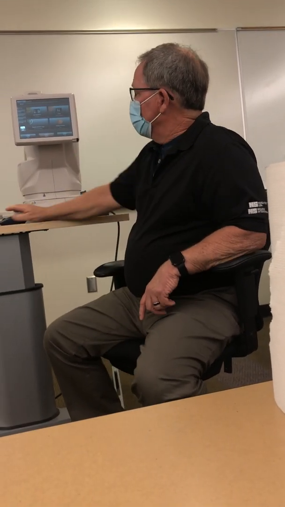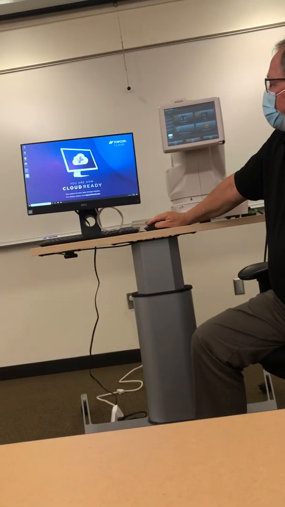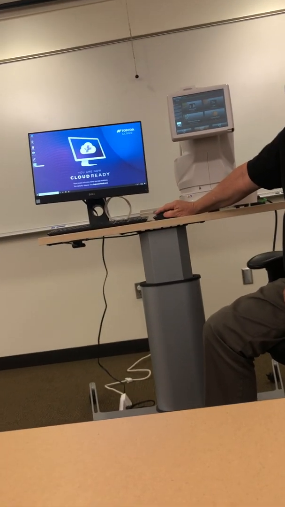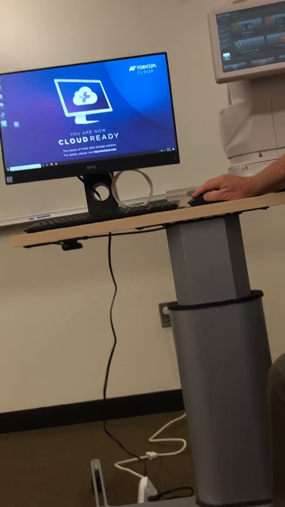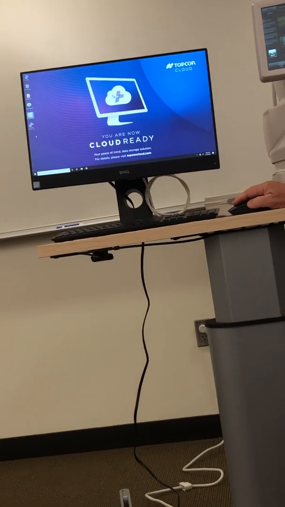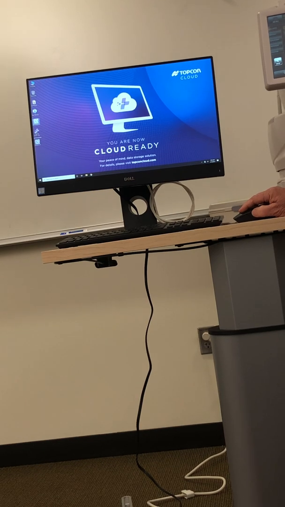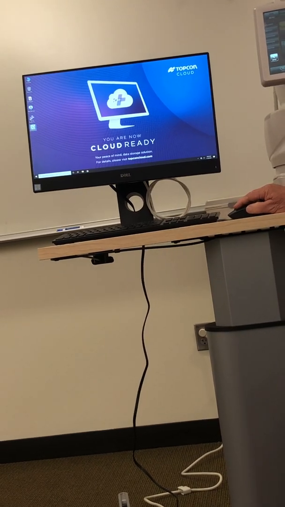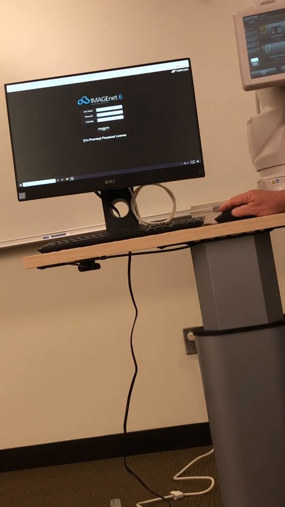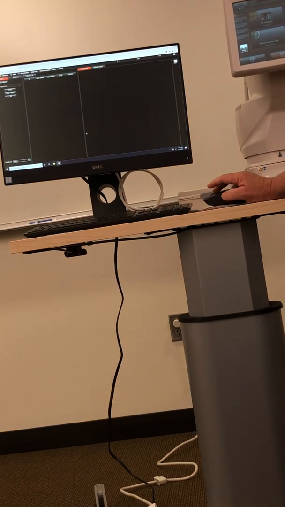Okay, so I'll just open ImageNet 6. I have to change the settings on it. Okay, so just double click there. Username, password, default, so you just hit log on.